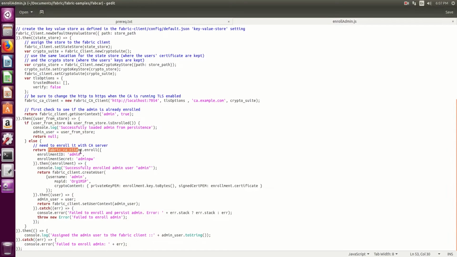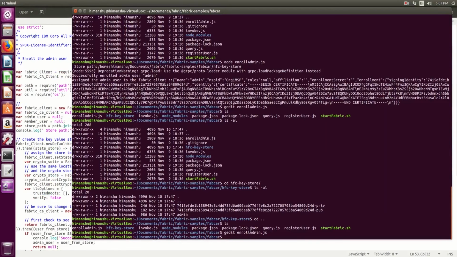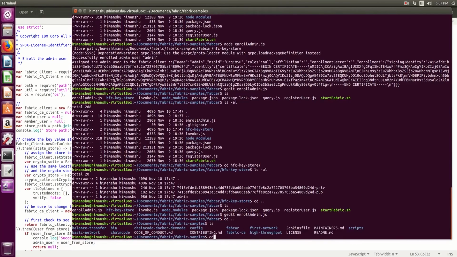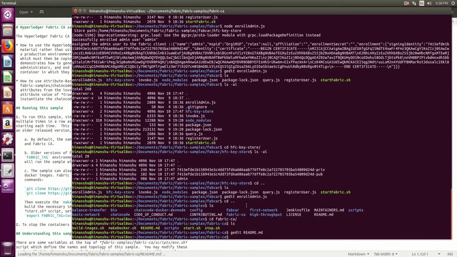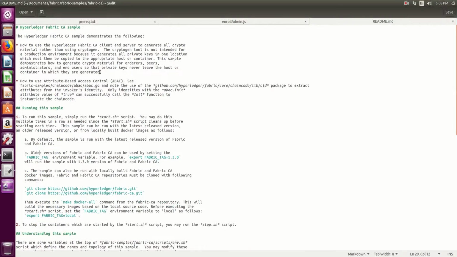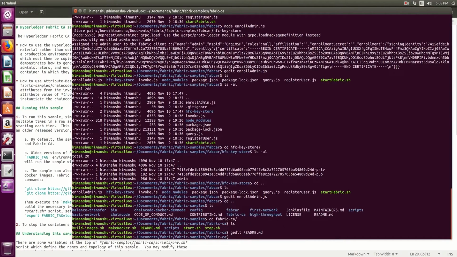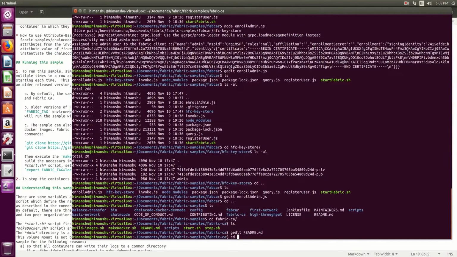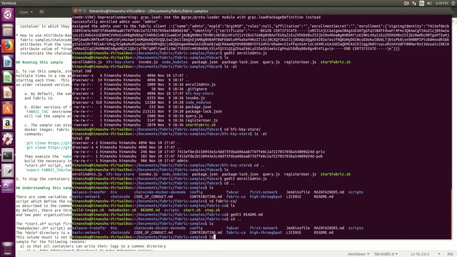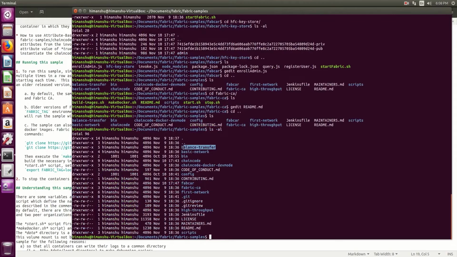We might want to take a look into Fabric CA client and Fabric client. So let's see where they are. This is the README for Fabric CA client. Oh, sorry, my bad, this is only, yeah, Fabric CA client. It's quite long, but you get the basic idea. So here, if we go into the sample directory, we can find all the functions that we've used. We have balance transfer, basic network.